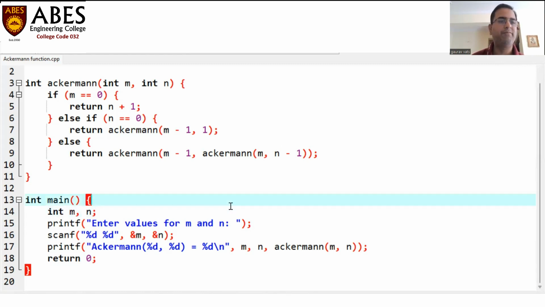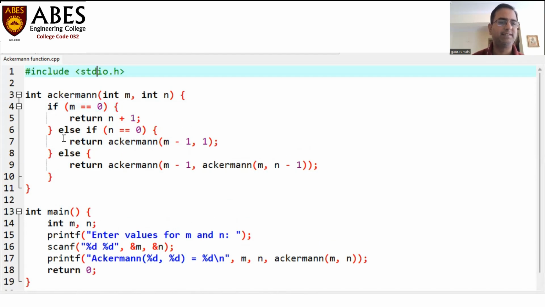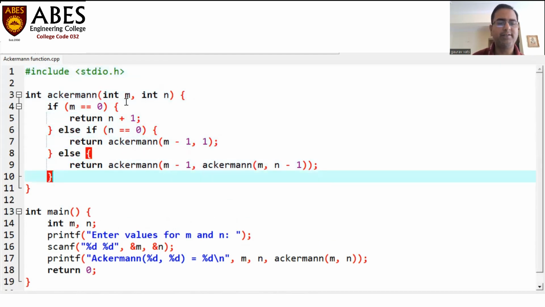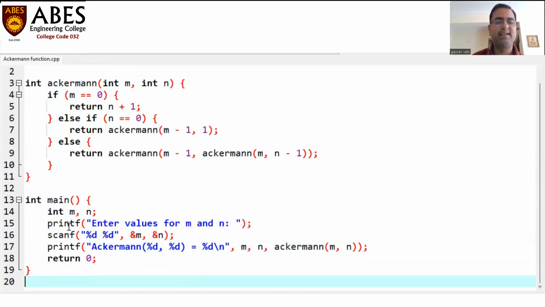This is the program for the Ackermann function. This is the function and I'm calling it in the second printf statement, by taking two arguments from the user, m and n. This is the requirement of our program. As I already told you in the starting, we will take two inputs from the user and it will give one output, one non-negative integer output. So here it is, my video for the Ackermann function.